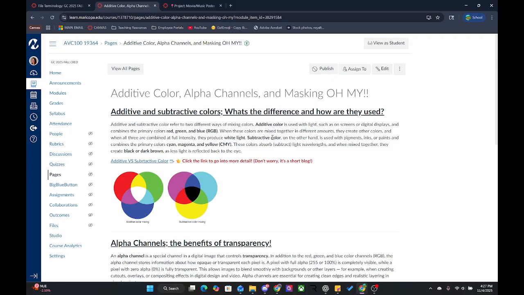Now, when we're talking about subtractive color, that's going to be referring to colors that utilize things like pigments, inks, paints, things of the sort, right? You're going to combine more primary colors, and they absorb the light, right? They're going to subtract the wavelengths of the light. And when they're mixed together, they'll create black or brown. So when you're using RGB format in an additive color, you mix all the colors and you get white because that's light, right? Emitting from tiny little lights on your screen.